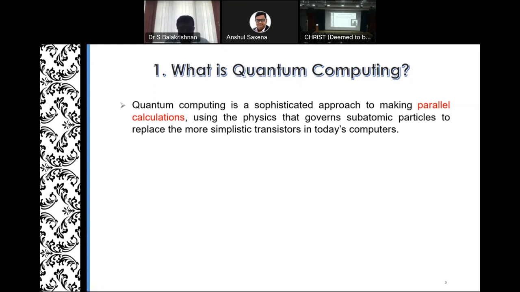But in quantum computing, a quantum particle is used as a bit in a quantum computer, and that is called a qubit. It could be an electron or a photon or any kind of particle, but the outer electrons of phosphorus atoms are commonly used. Here it is a 1 when the spin is up and 0 when it's down. That spin can be controlled with an electromagnetic field.